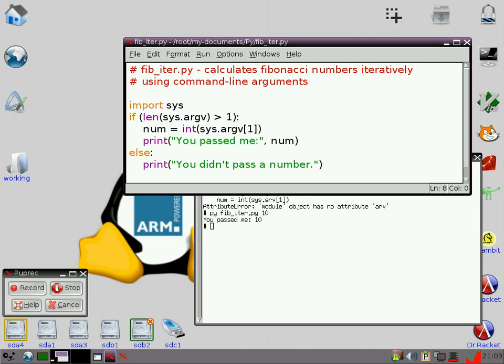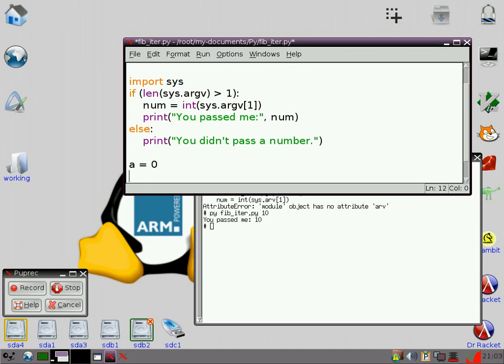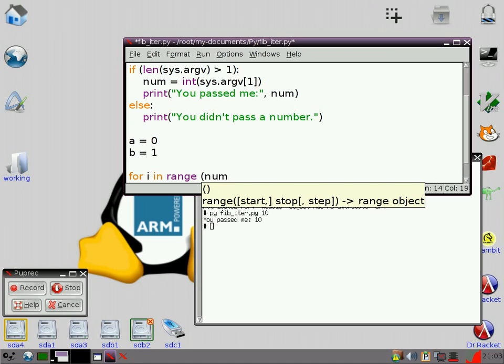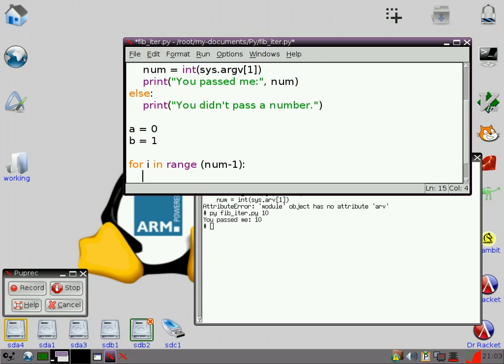Okay, fine. So now we just need to do the bit of code that will work out the Fibonacci series. So a equals 0, that's the first item in the Fibonacci series. Then we've got b equals 1. For i in range, we only need to go up to num minus 1 because we've already got the first couple of values there in a and b.